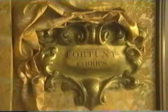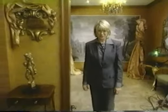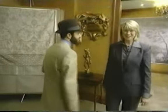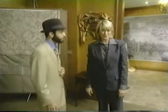979 Third Avenue from the outside is like any other office building in New York. But on the inside, especially on the 16th floor, there are extraordinary showrooms. I'm in the Fortuny showroom, Mariano Fortuny, from Venice. And I feel like I've kind of stepped into Venice when I step into this small but elegant showroom. And today I'm coming to see Mickey Riad, who is the son of the owner of Fortuny.